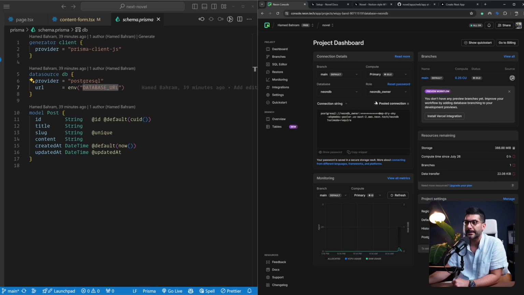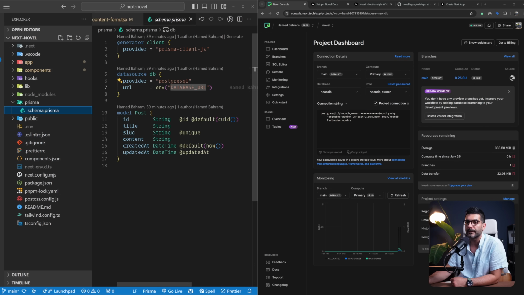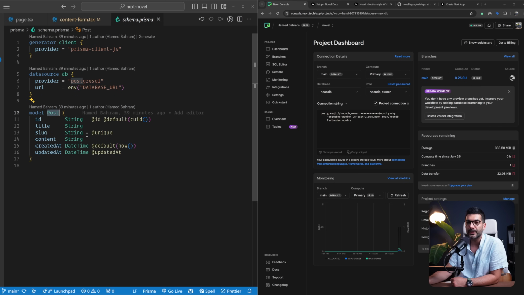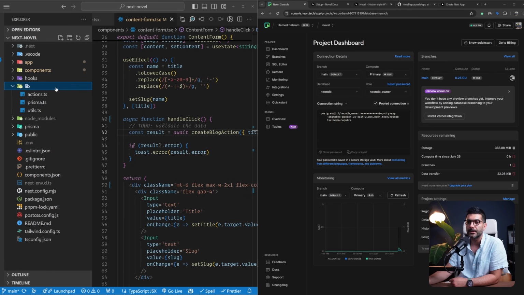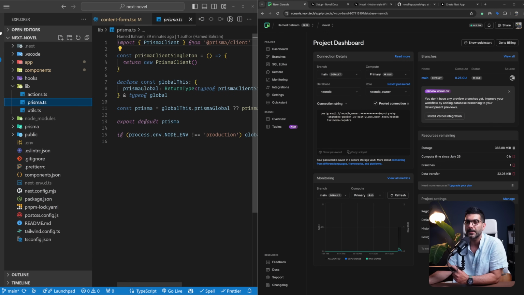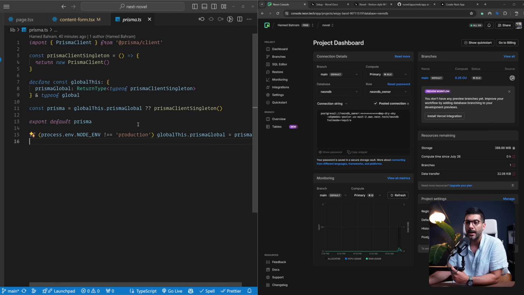Once you create a project, you can click on this pooled connection to use a connection pooling service automatically from Neon so that you don't run out of connections. You copy this string, you bring it over to your .env and set it to DATABASE_URL. This is what Prisma is going to now use to connect to your database. I just have one model, which is a post, with a title, slug, content, and two automatic fields, createdAt and updatedAt. So that's my Prisma. On top of this, you need to create your Prisma client. So inside of our lib, we have the Prisma client. From a high level, this is to avoid recreating the Prisma client on hot module reloads in local development. So if we are in local development, we are holding a reference to our Prisma in the global this object.